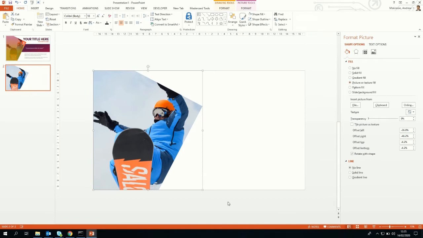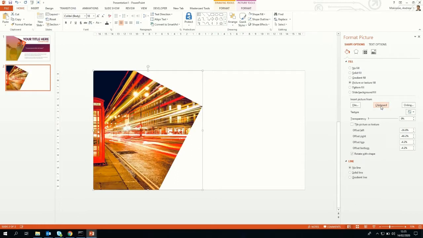That's not the picture we want, that's the last picture I copied and pasted. So instead, you click on Clipboard, because the picture we've chosen has been cut and it's in our clipboard. So click Clipboard, the picture we want is in there. Unfortunately, our telephone box has been half cut off the slide, and we don't want that, right? So we want to move the telephone box into the view a little bit better.